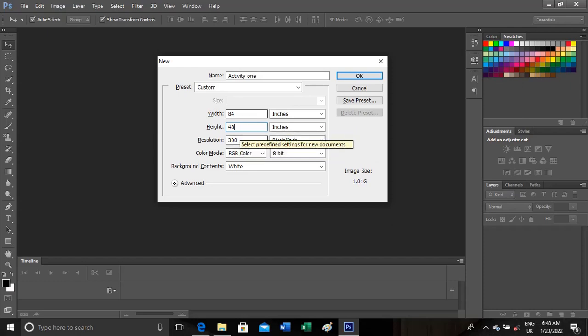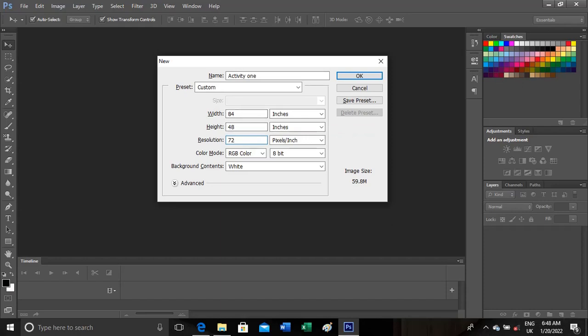Good. So whenever you are selecting a paper or a background with a big size like this, the resolution has to be 72. The higher the resolution, the higher the size of your work. I said that 84 by 48 inches when converted is 7 by 4 feet, and it's a big background.